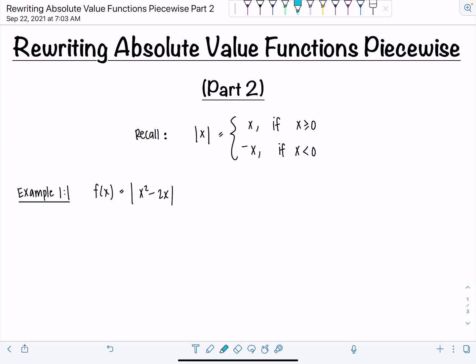Remember what this means: if the quantity inside the absolute value bars is not negative, is greater than or equal to zero, then when you take the absolute value nothing happens. You just get back x. However, if the quantity inside those absolute value bars is less than zero, then when you take the absolute value of it you make it positive, which means you multiply by another negative or take the opposite of whatever's inside. This is the foundation definition for which we're going to rewrite absolute value functions piecewise.